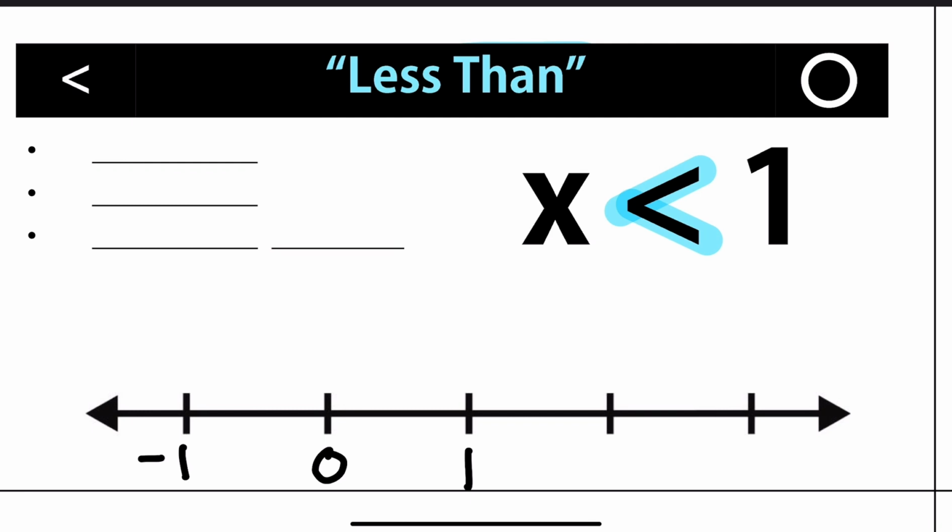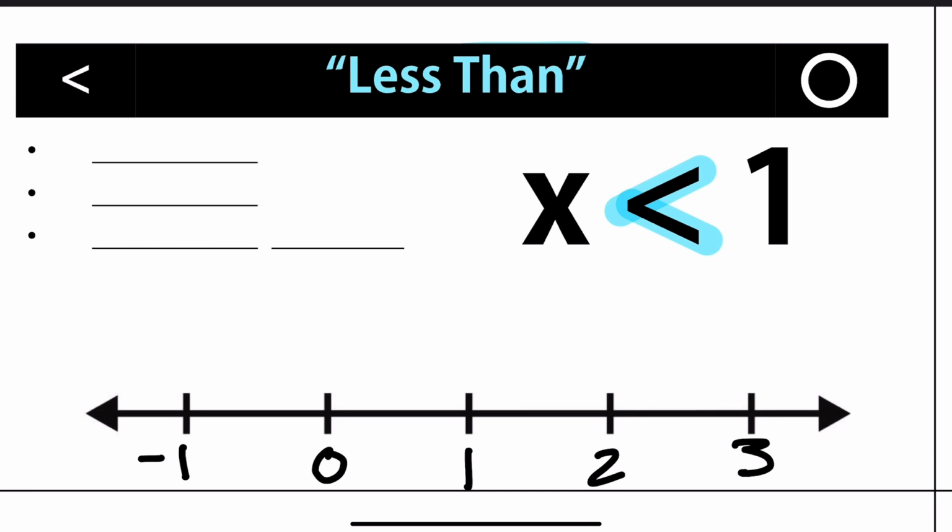Alrighty, so let's do the right side. That is going to be our larger side. So the numbers going on this side are going to be bigger and gradually get larger as we go on. So a number bigger than 1 is going to be 2. After that is going to be 3, and then so on and so forth. All right, so we got our numbers down. Now we need to mark them to show the statement that we have.